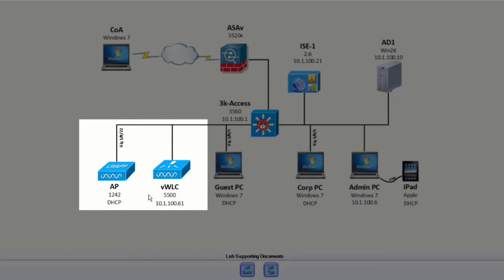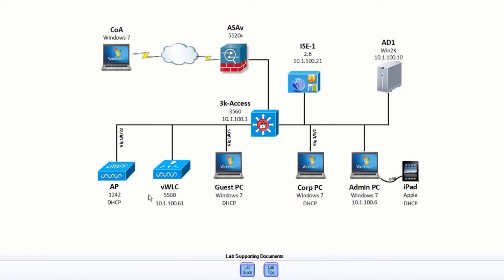Then down here in the lower left we see the wireless environment, a virtualized WLAN controller, and a physical access point providing a wireless network access device. Again, from the perspective of ISE, the WLC will be a RADIUS peer and will provide all the wireless access testing, wireless endpoints, principally the iPad that we see over on the far right there.